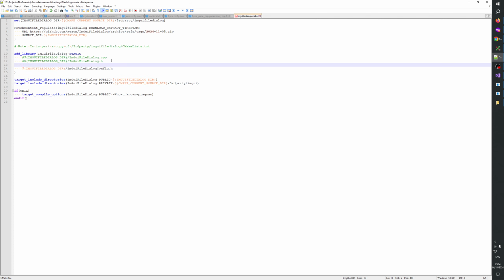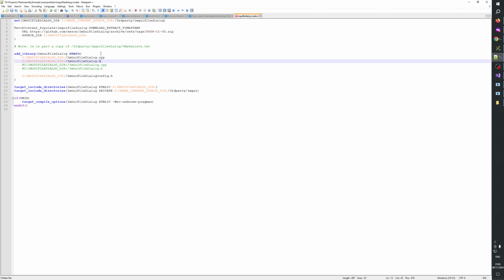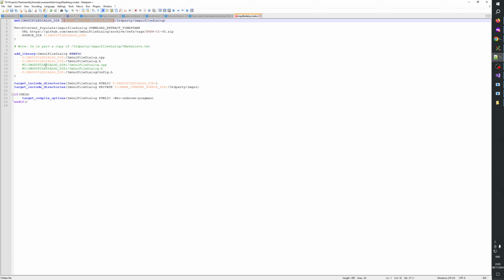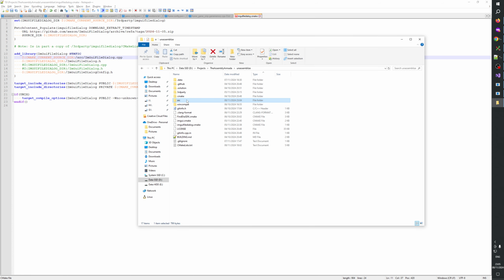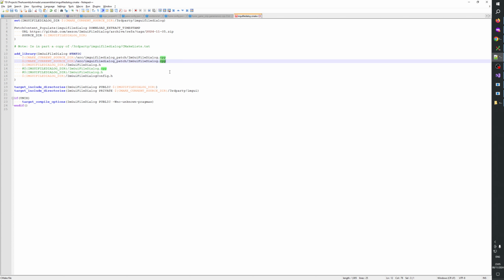And instead of using this, we use our own. So we use current source there, source ImGui file dialog patch .h.